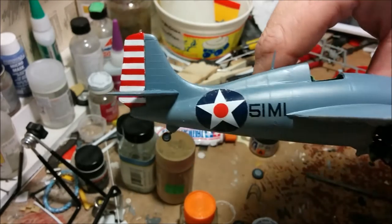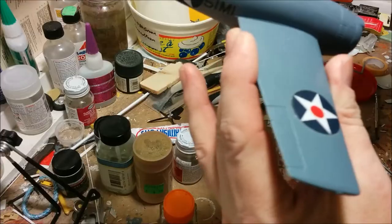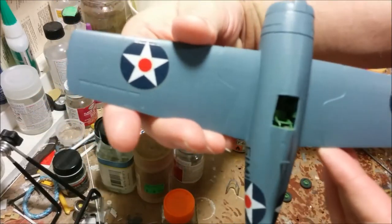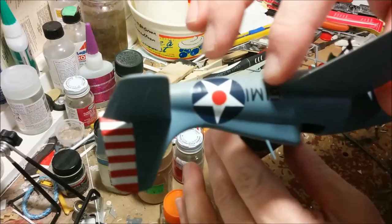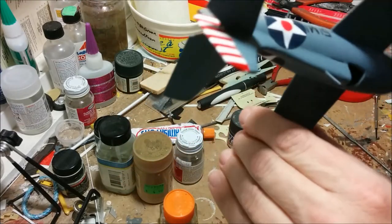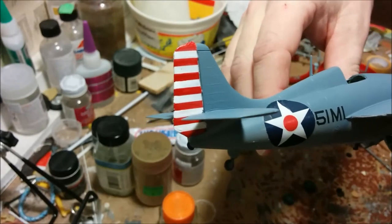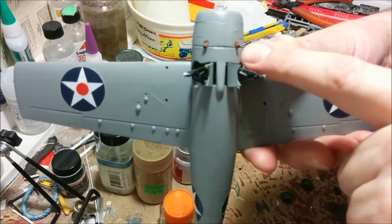There's the tail touched up, and we're just about ready for some dull coat. Hopefully nothing goes wrong with the dull coat. The dull coat has been applied, and I'm looking for any atrocities that may have formed. Things don't look too bad. And the decals that have large amounts of transparency, such as these codes — I don't see any silvering. Oftentimes when you have lettering with big chunks of clear film it can go silver on you. The exhaust stubs look a little more animated than what was there before.